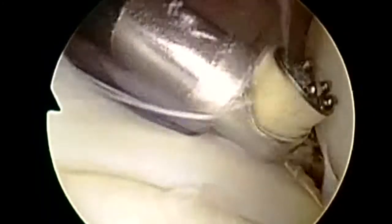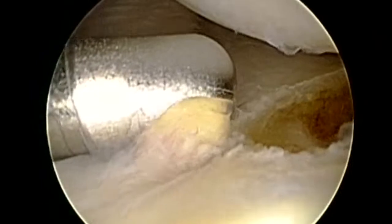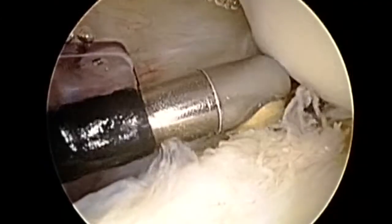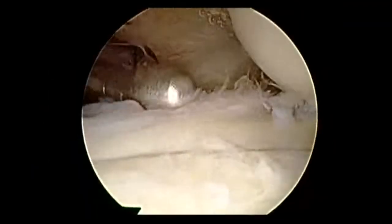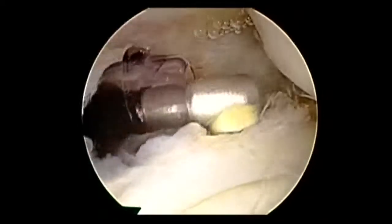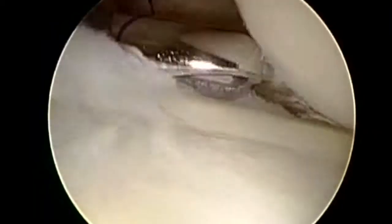So it's not enough just to perform a capsulotomy. You actually want to excise the scarred capsule to prevent any reformation. Now we're viewing actually from the anterior superior cannula and using an Arthrocare wand to complete our posterior capsular release.